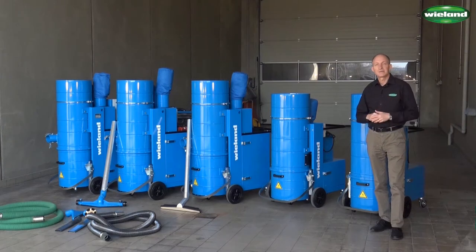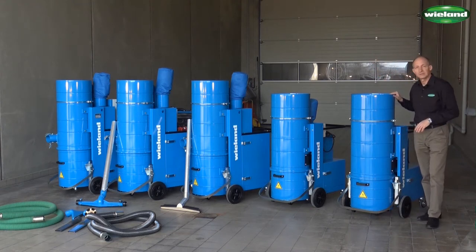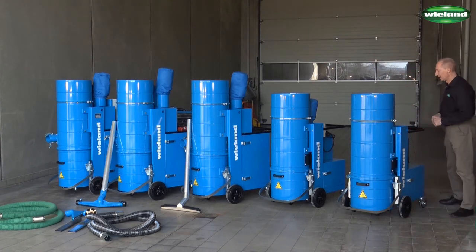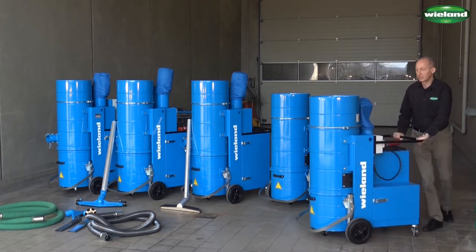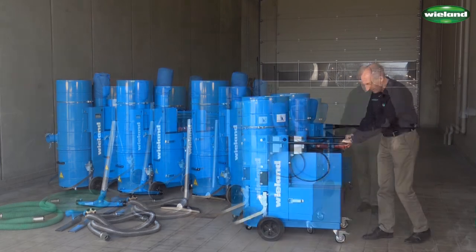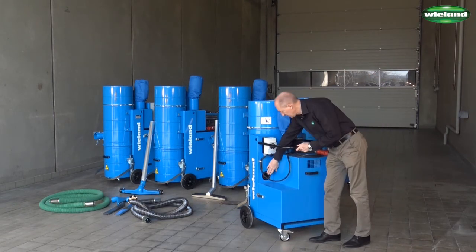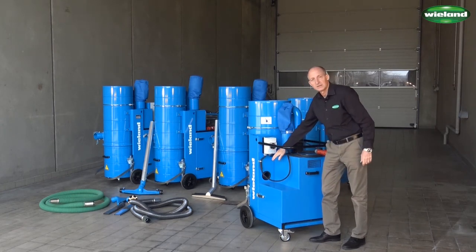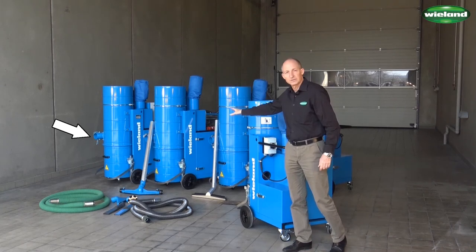The basic design of the units is identical, and I will show you the 3 kW unit, the IS-36, a little bit more in detail, so that you can understand the particularities of these units. Here you can see the suction inlet. For the smaller unit, it's here towards the rear. The bigger units have the suction inlet towards the front.